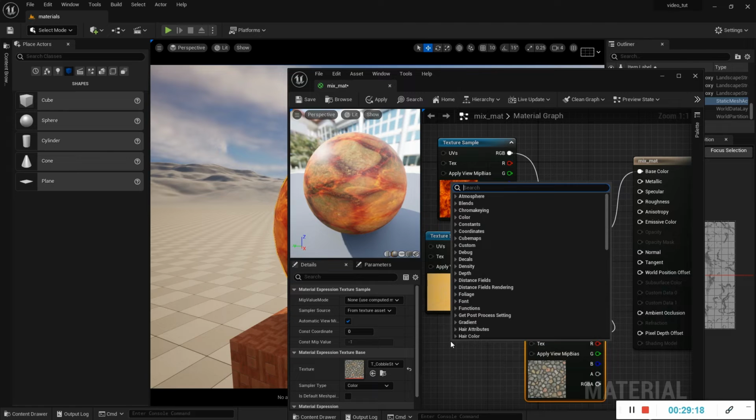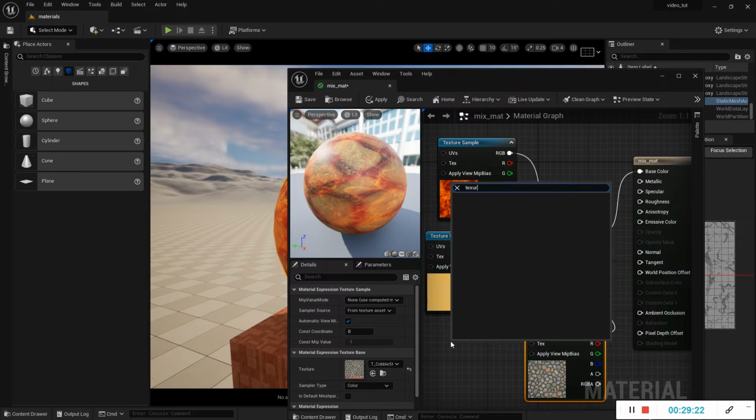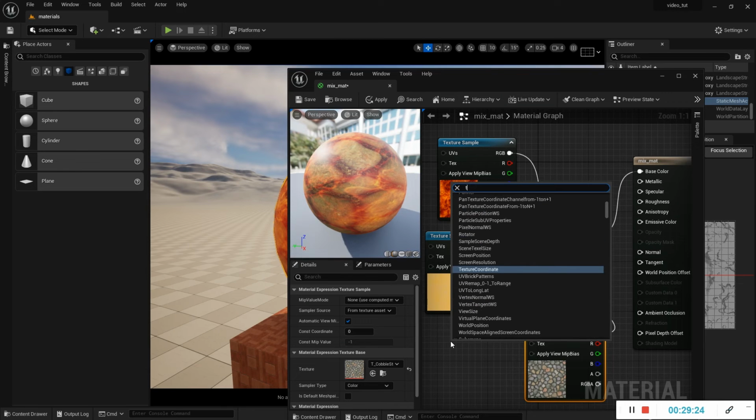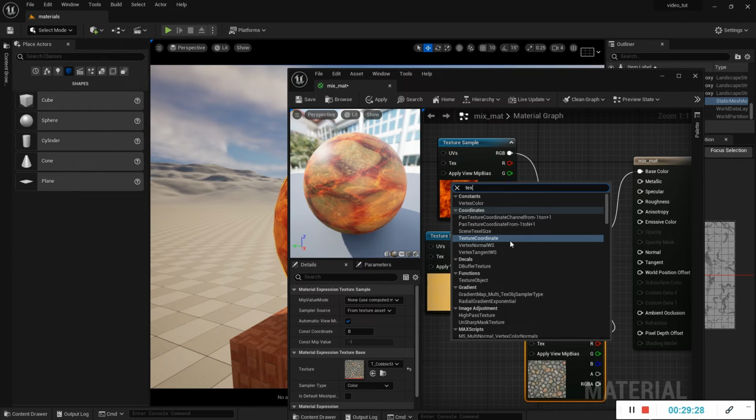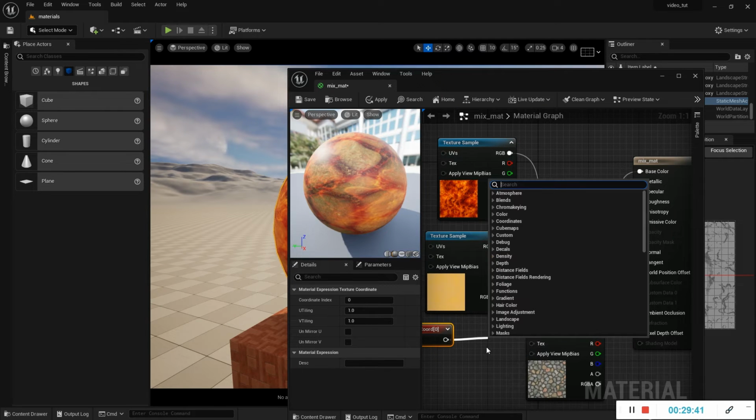You can call any texture coordinate node. So here is my texture coordinate node and multiply node. Just drag and drop here and call a multiply node.